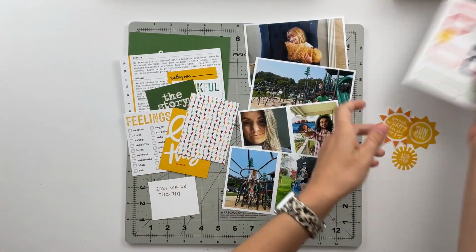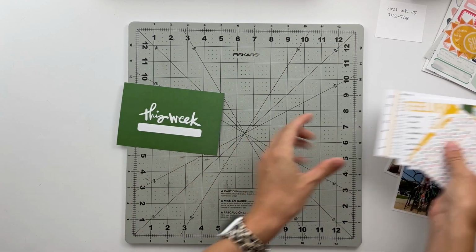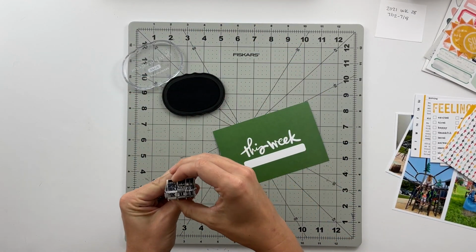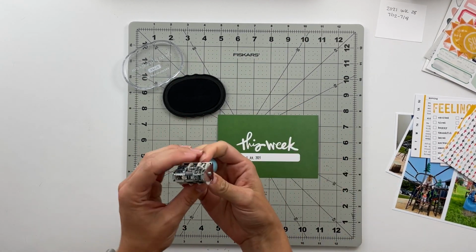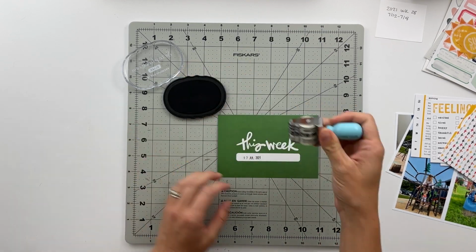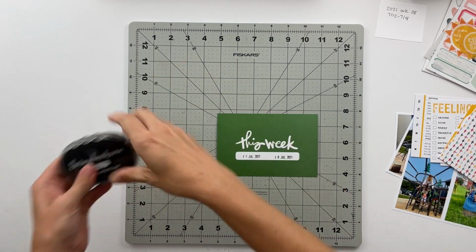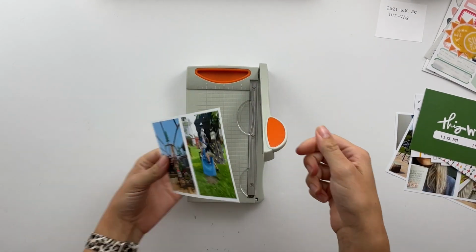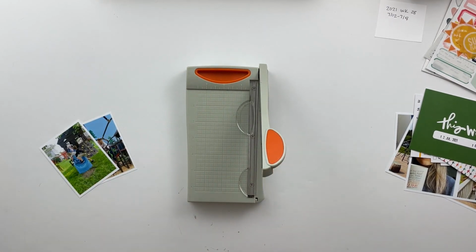Getting started on this week's layout, the first thing I'll do is set everything to the side except for my title card, and I'm going to just go ahead and add my date stamping onto that card right away. Now there is that section underneath the title this week that has just some blank white space where you can totally add your date stamping. It does give a little bit of space in between those dates, so a little bit later here I'll find an embellishment to put in the middle of those dates, and that way it sort of signifies that the week was from the first date to the second date.